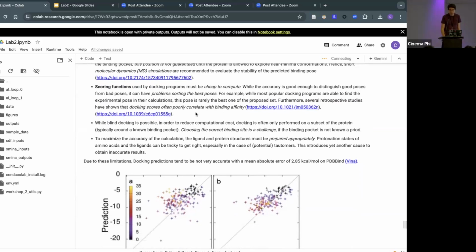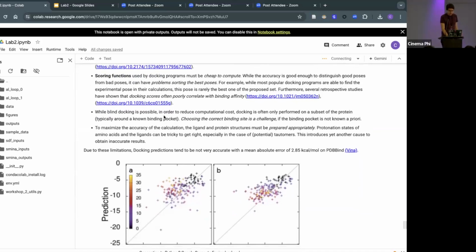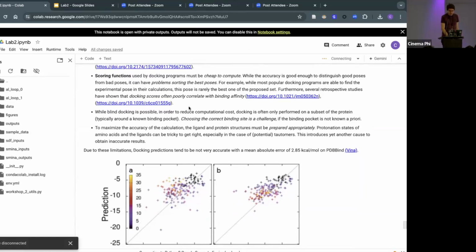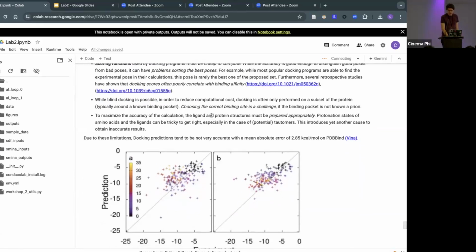As I said, machine learning docking scores try to improve on that. We also covered the next point to some degree. As Cristian already said, blind docking is quite a bit more expensive and more difficult than when you know the binding site already. Finding the binding site can be a challenge if you don't know it, and there are a couple of machine learning methods that also try to predict that.